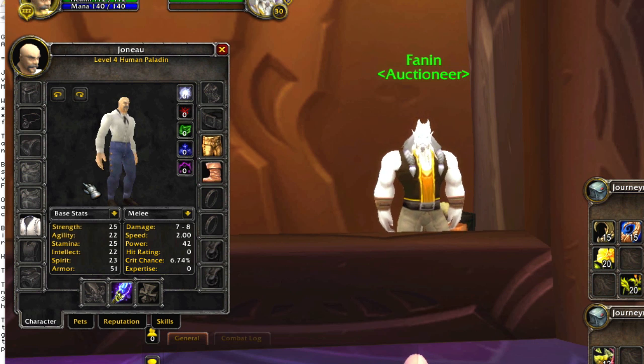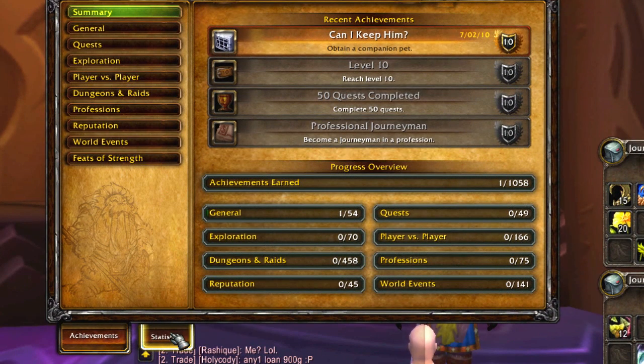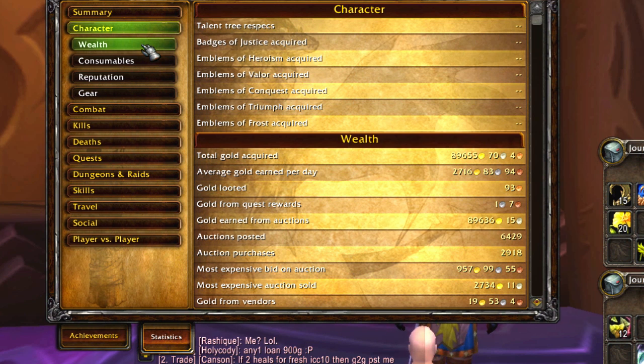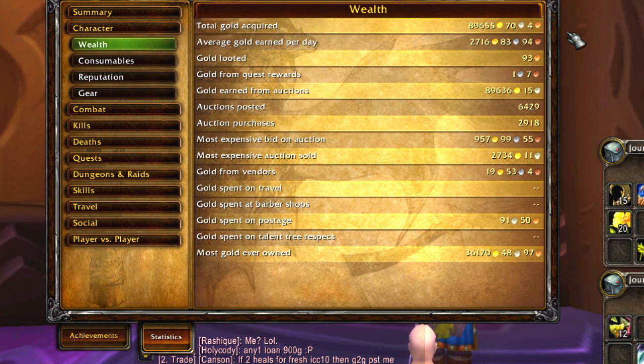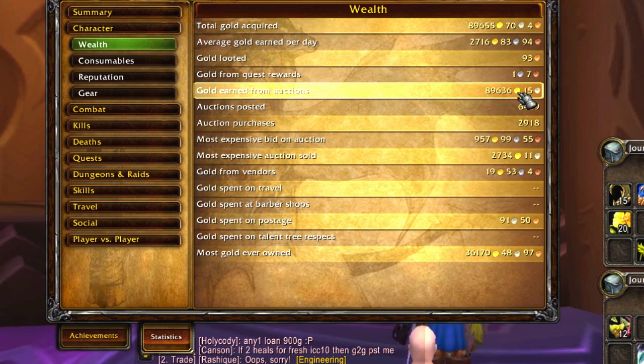And here's how we score it. Let me show you again the wealth sheet. If you go into your achievements tab in the game, and then down at the bottom there's a statistics tab, and then if you click on character, there's wealth, consumables, reputation, and so on. If you look at the wealth sheet, this is where you see the scoring. So that we can keep things clear, verifiable and accurate, we just use this in-game statistic of total gold acquired. This shows exactly how much gold you've earned from auctions. That's shown right here, gold earned from auctions.